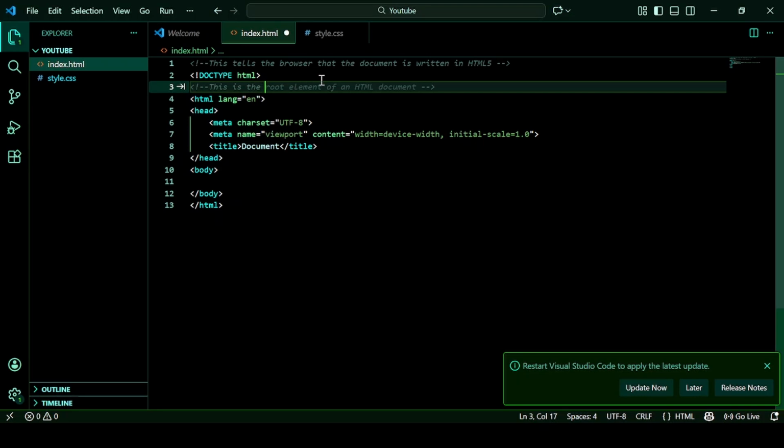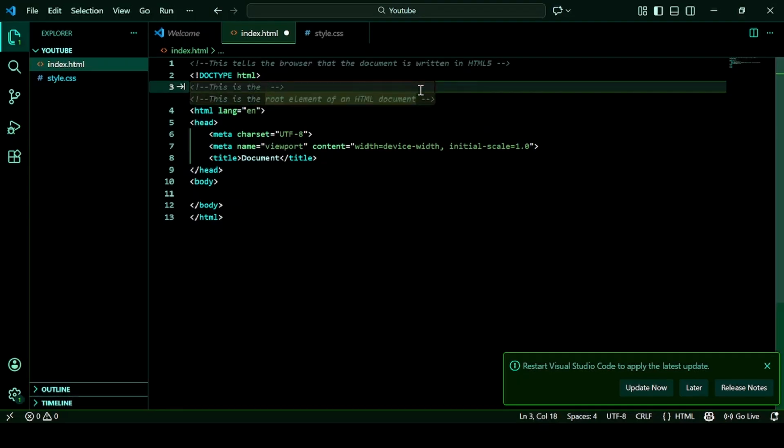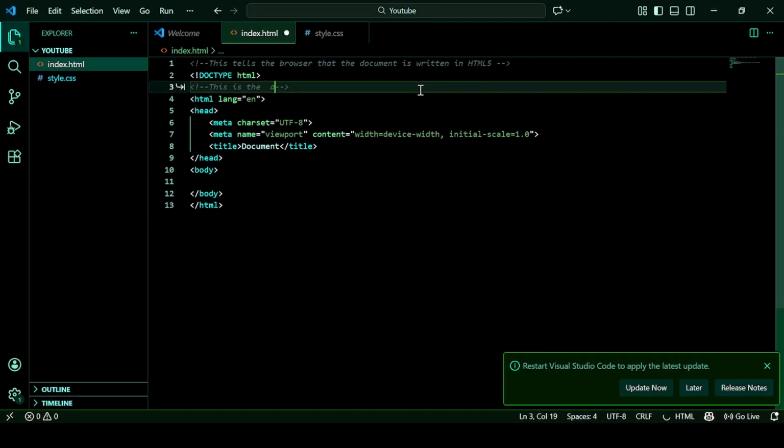This is the root element of an HTML document, and the language is set to English.